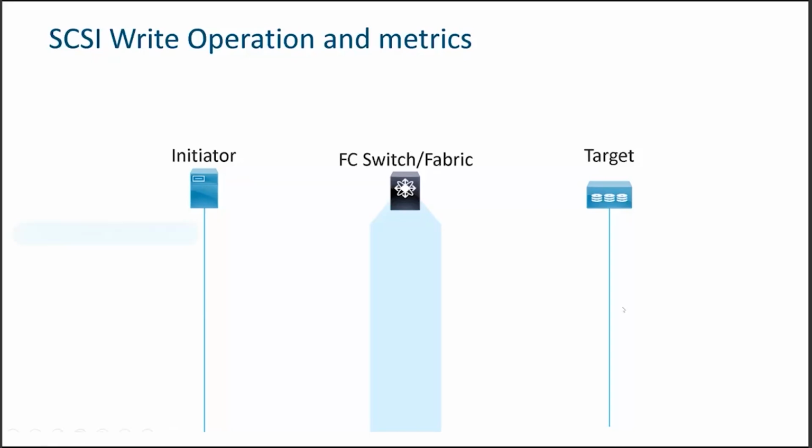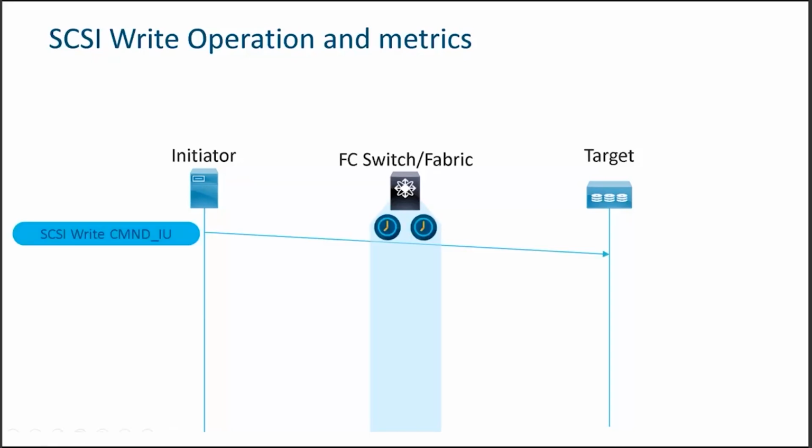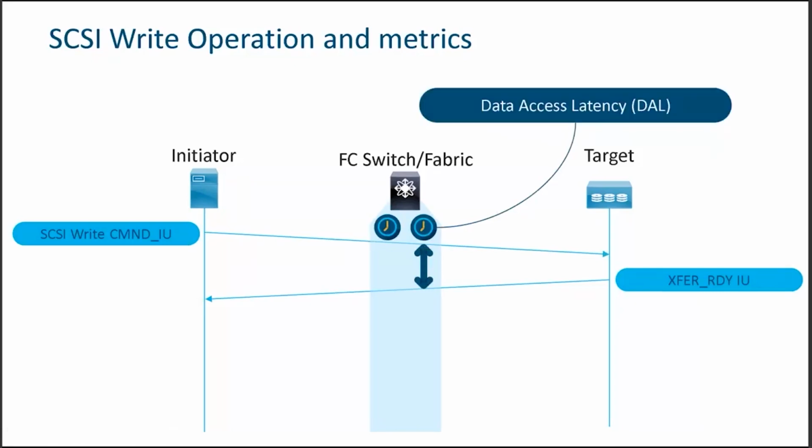Okay, so write operations. This time we have a command frame, but the type of the command frame is different. This is a write command. The concept is the same. We don't have two clocks or one clock, whatever helps you understand it better. But when the write command reaches the target, it takes a while. It's trying to allocate some resources, because the initiator is saying, hey, I want to write 64K of data. Are you ready?